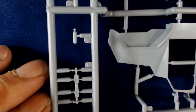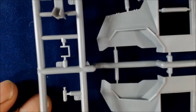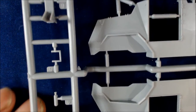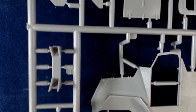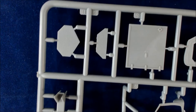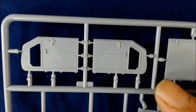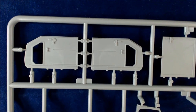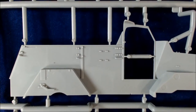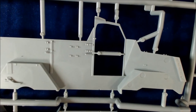Right, rear tow hitch, that's that bit there, little fire extinguisher, some little step, all nice and clean. That's part of the chassis, I would say. Yes, that's part of the chassis, and some foot plates. Turn it over onto the back side. For the interior, the doors are all nicely done with the handles, all nicely detailed. Inside as well, all nicely detailed.